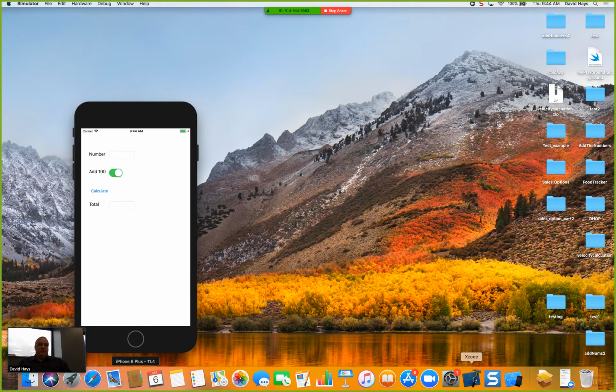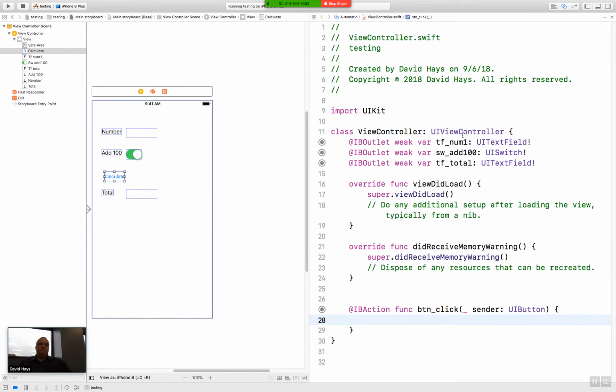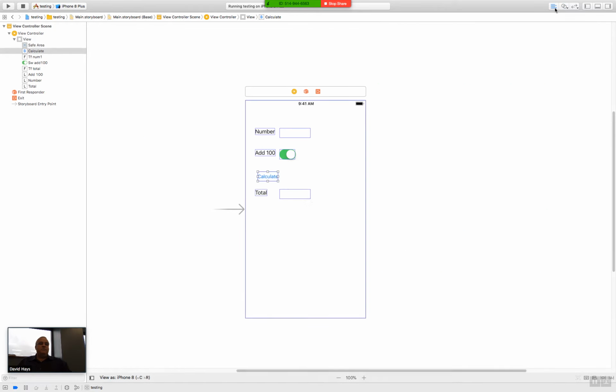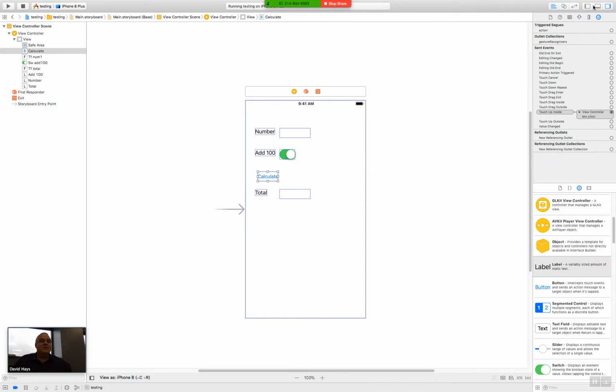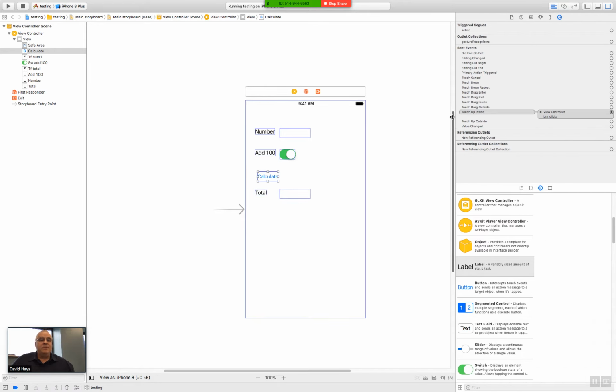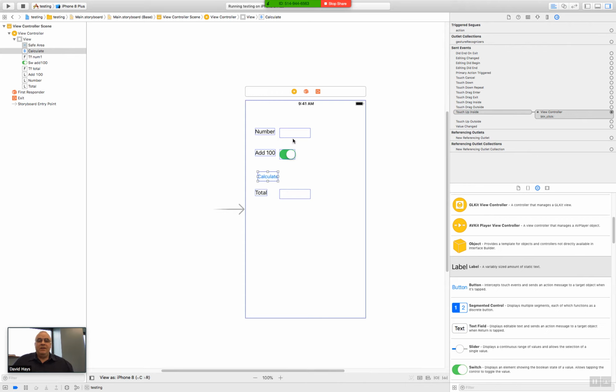If you go to Xcode and click the lines here. I remember the line deal. Oh yeah, turn the panels back on. I'm curious what yours says in this regard. If you click the button, what does that say right up there? Does it say touch up inside, view controller, button click?